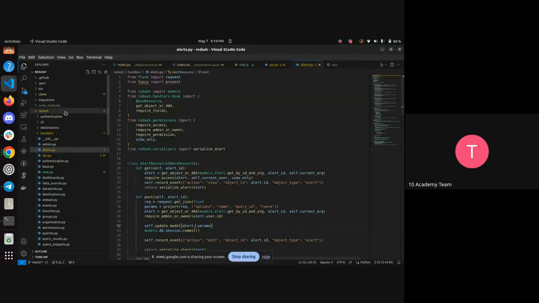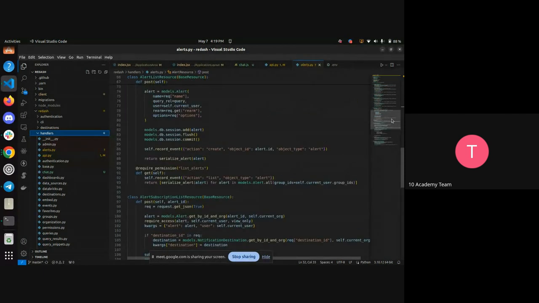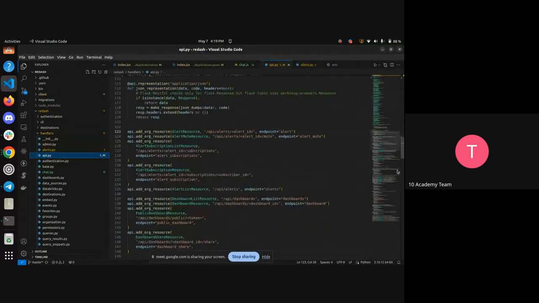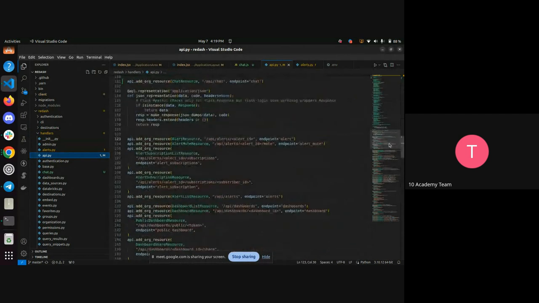So anyway, here I'm just showing you how the full stack works on the Redash source code. The APIs for each component are specified in the api.py file. If you have any functionality you want to add on, you have to specify the URL to access the backend here in the api.py file. This is where you make the connection. I'm going to show you this with the add-on also, how I can connect the front end and back end to return a response.